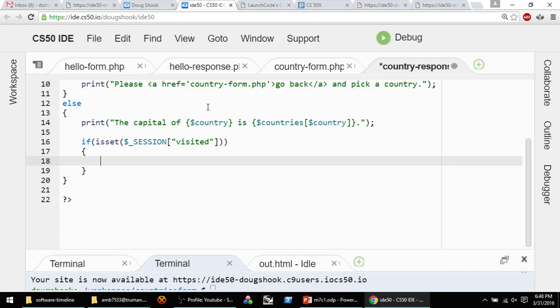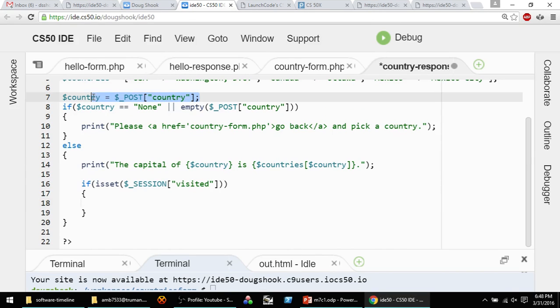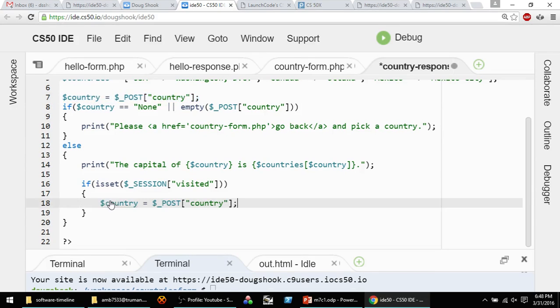How do I pull it out and store it into a variable? Well, we kind of already did that. It's going to look very similar to this line. So what I'm going to do is actually just copy this over and change the values to the things that I need. Visited. And this becomes session, right? So if I already have session information about things that they visited in the past, then pull that information out of the session and store it into a variable called visited. That's what we've done so far.